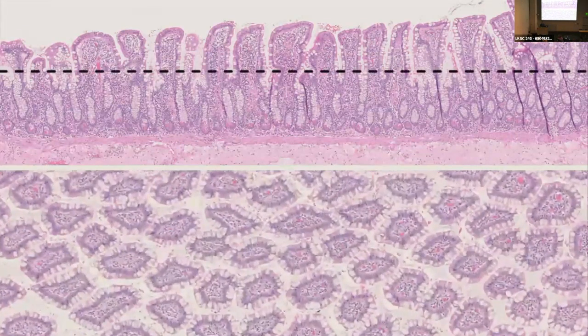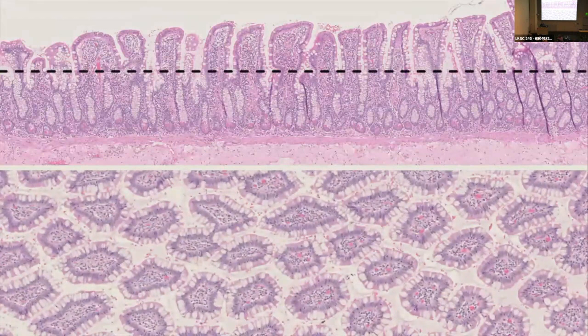Same thing with the jejunum. If you cut it this way, now you're looking down the ends of the villi, the ends of the fingers. And so it's not that you have little islands of cells floating around your gut. It's actually, you're looking at the tips of the fingers.